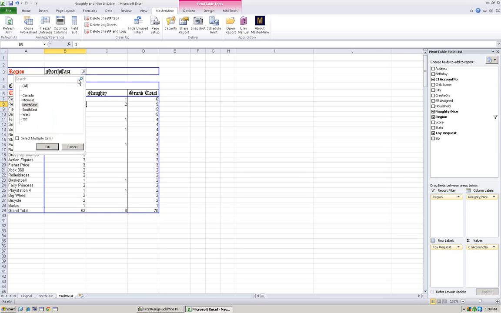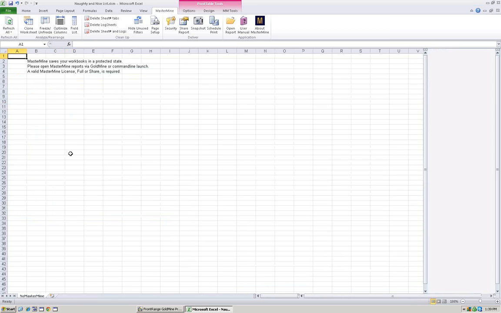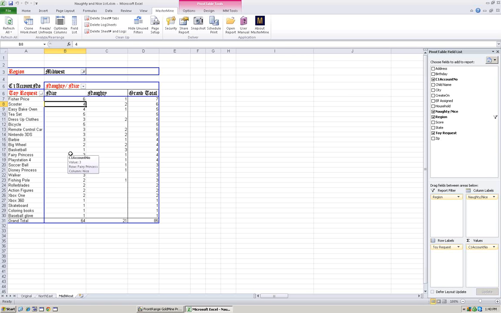Oops, I think I want to leave this on Midwest here just so I'm consistent, so it goes with the tab name. Okay. By the way, I keep on saying by the way. What I mean is there's lots of different ways that you can go simultaneously from any one point in a pivot table. That's one reason that people find it a little bit confusing.